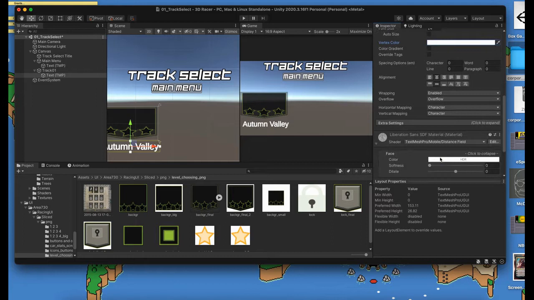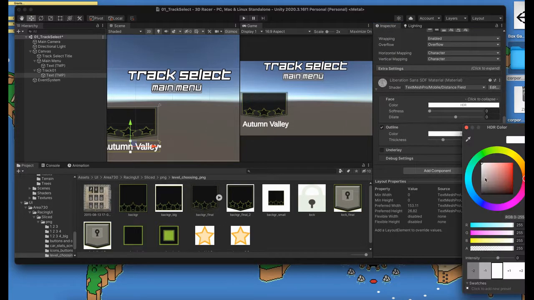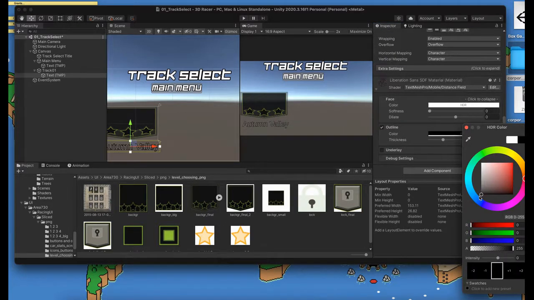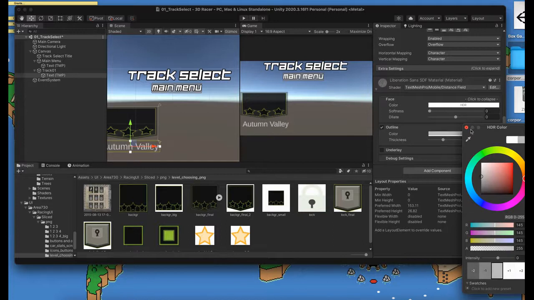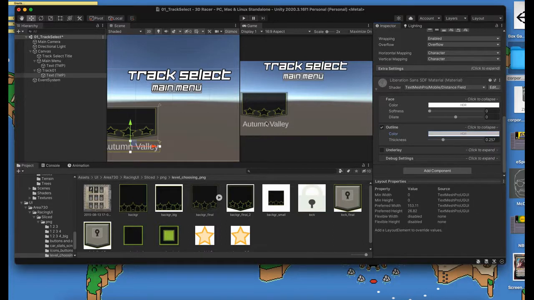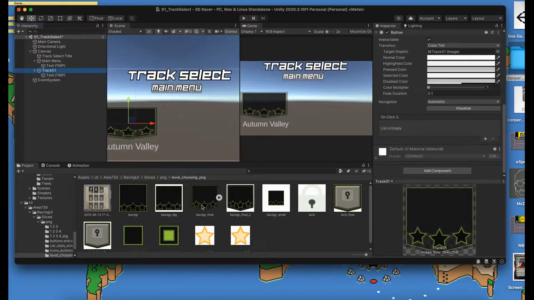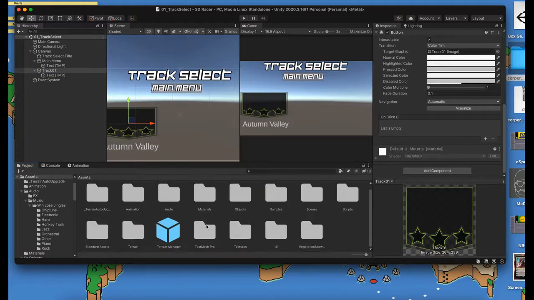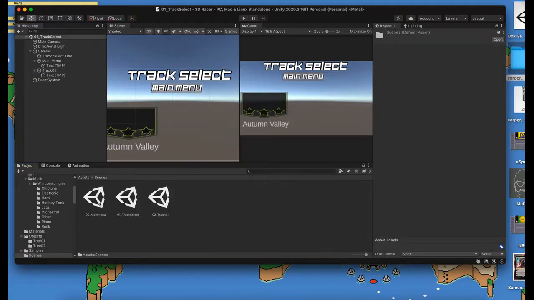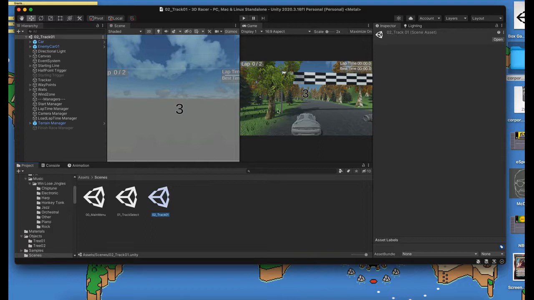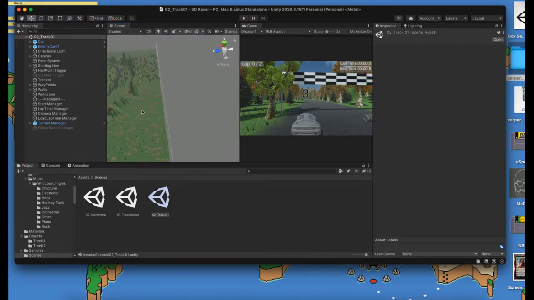And I'm going to give it a black outline. That black doesn't look too great because of how small it is. And then for this, I want to add an image to this button. So I'm going to save. Maybe just go back to my scenes folder and go take a picture of something inside of that track. Snap out of 2D. My fogging is very intense.